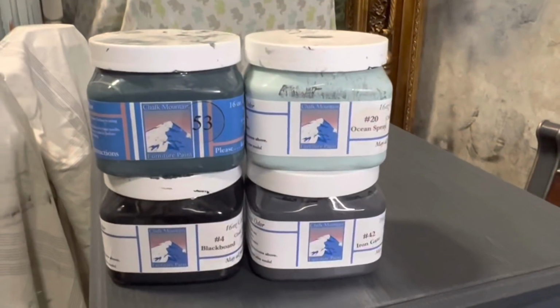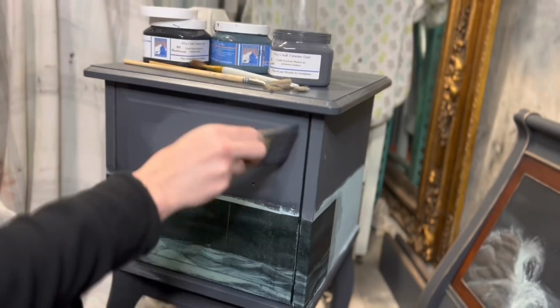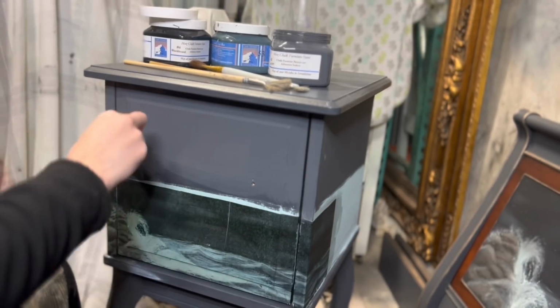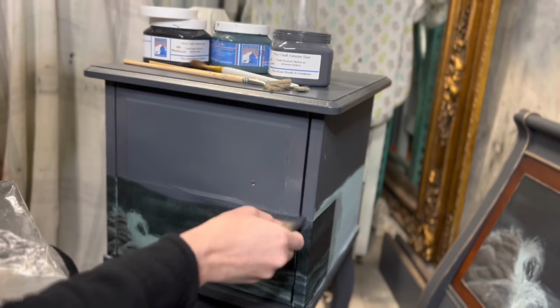So I'm starting with Goblin Gray, Ocean Spray, Blackboard, and my Iron Gate. And those are the only colors that I need for this, because the papers themselves have all the other colors that I had to paint with on the headboard and footboard. So again, just another thing that saved me time and product as well. So that's kind of nice.